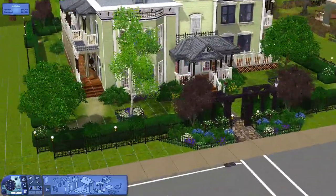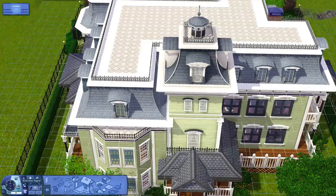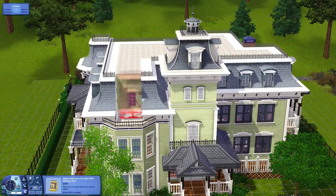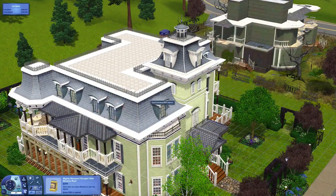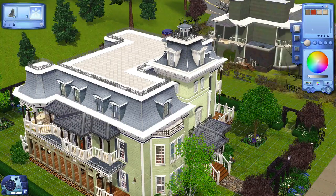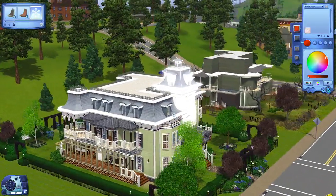So anyway, Sim Guru Tatatot had a blog on this, which I was reading about, and it just sounds so awesome. First of all, we have to look at the roofing. This roofing is actually special pieces that you pull out and put together. I think there's 7 pieces to the roof kit, and it's just great. I'm assuming it's completely recolorable. Yes, so you can go all out and make it red if you would like, or any other color that tickles your fancy. And I'm loving the mint green, by the way.